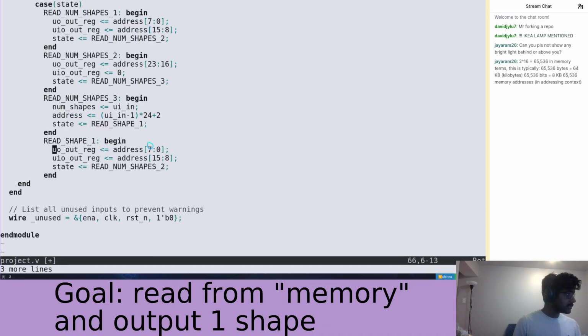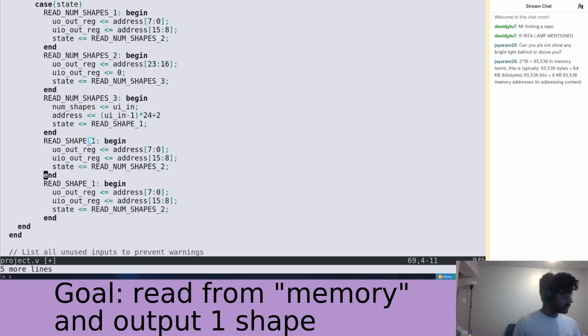paste this in, and then obviously we go to read shape 2, always read shape 2, and so I can just yoink that down here, and then read shape 3, right?